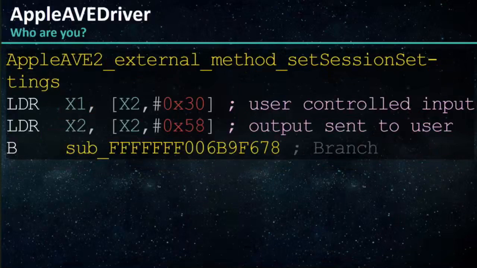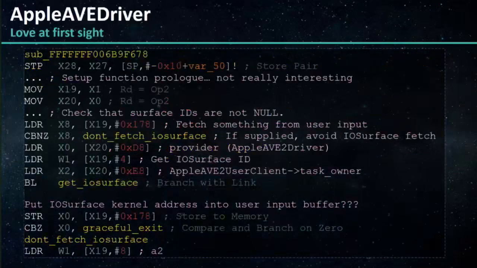So I spoke before about this function descriptor. You have a function pointer, input count, and output count. The input buffer is at offset 30, and the output buffer is at offset 58. So x1 is the input buffer, x2 is the output buffer. Now let's see what the function does.